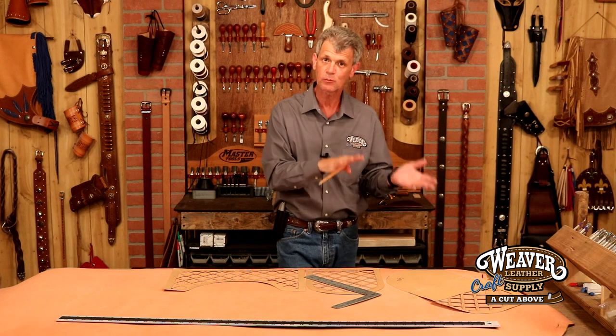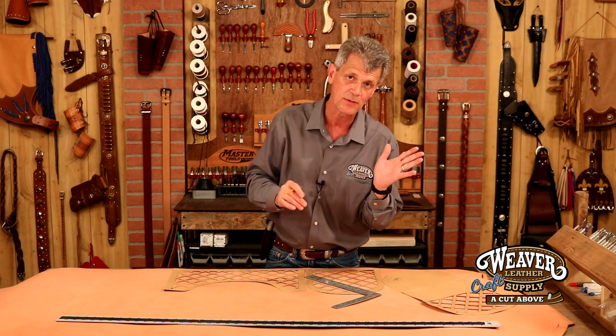Let's not stick with just the saddle though. Weightlifting belts — this is a perfect weight. Shoe soles, armor. This is a great weight for armor because this hide is going to vary just a little bit across the length of it. To me, that's a plus because there are times I can drop a little bit of weight or I may need to add a little bit of weight. Perfect hide — a little variance works just right.